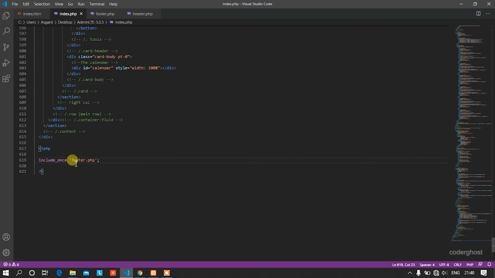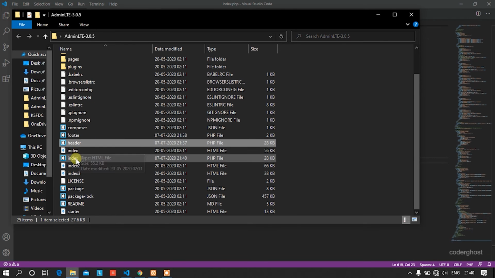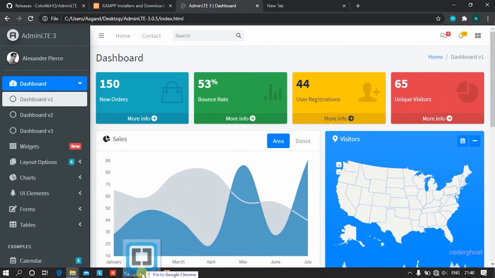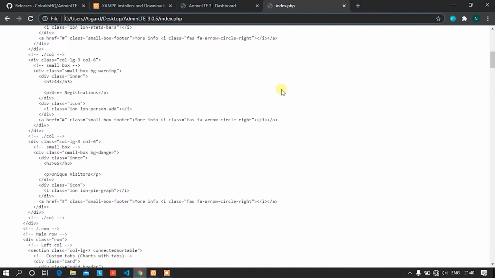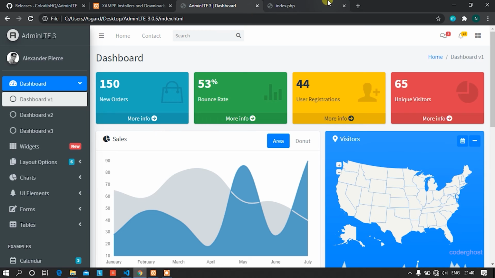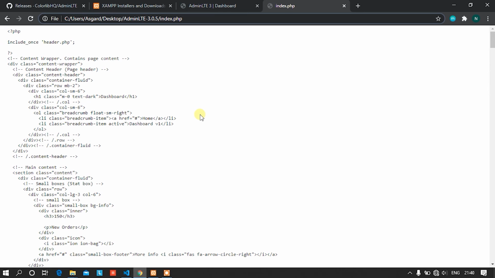Okay, so we have done all these changes, but now we need to see if what we wrote actually works, right? So how do we actually see a PHP file? Let's try viewing that file in the browser. Okay, so here is my index.php file. Let me try viewing that in the browser. As you can see, you don't see the site, you only see the code. So how do we fix this?